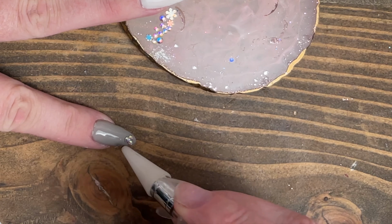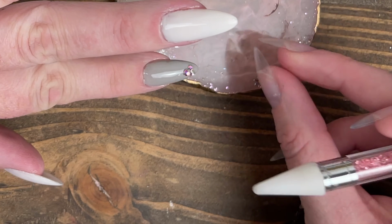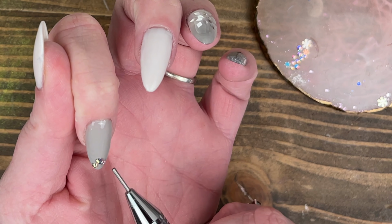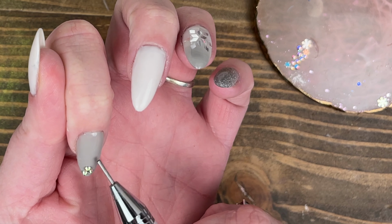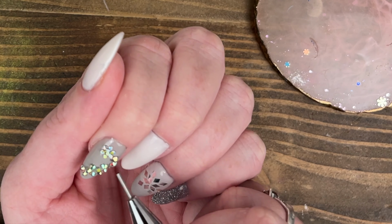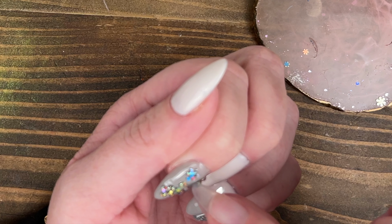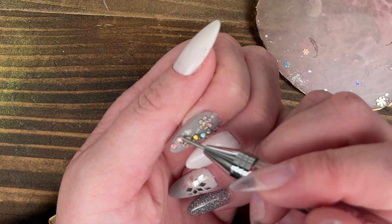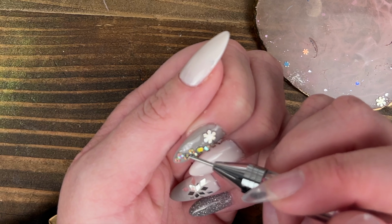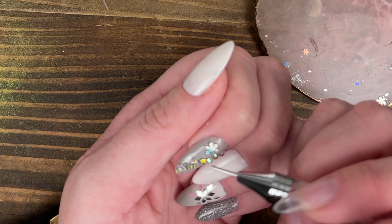Unfortunately, I think the snowflake is going to be a little too big for that area, but I will move it somewhere else. I'm just going to take it off for now because I want this to start over here and sort of come out and then go back up. I'm taking this big one off because I want the snowflakes on there. It takes a little bit to situate everything, so I just place it on there and then I move it around.